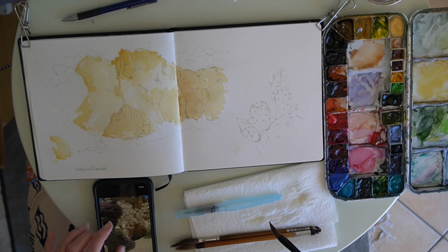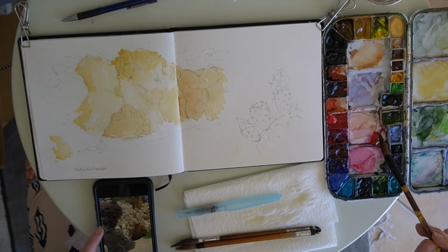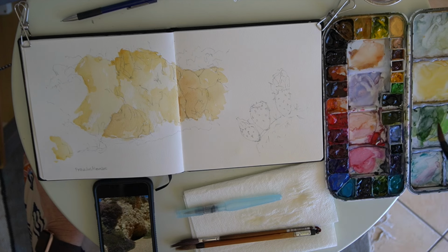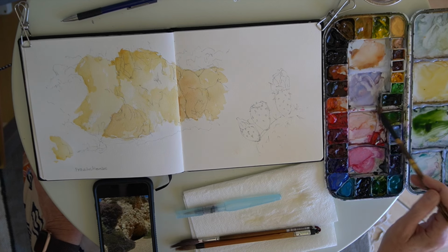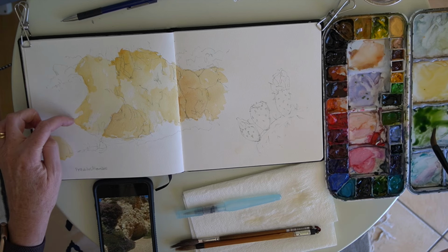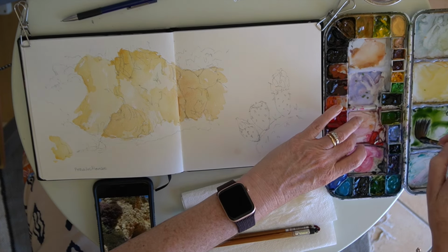My foliage is all different colours, and that's what drew me. This purpley plant grows a lot in this area. It's got lovely little flowers at the moment, but the foliage is like a deep rich grey colour almost. So it's not by any means a bright green. Oops, I've accidentally picked up some viridian. That's a bit of a mistake. I might start with the little one above it that's greener, just because I've mixed a brighter green.